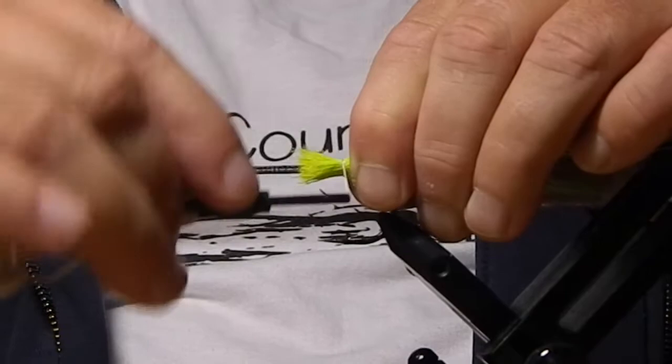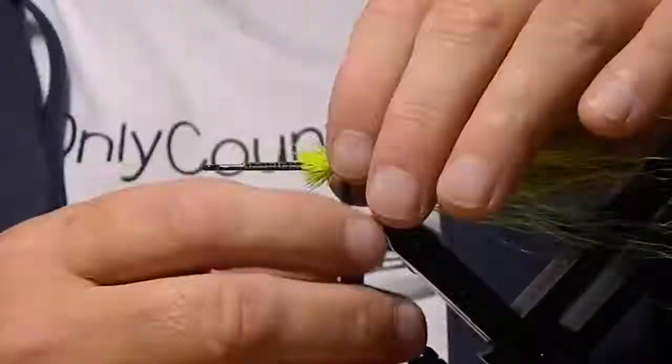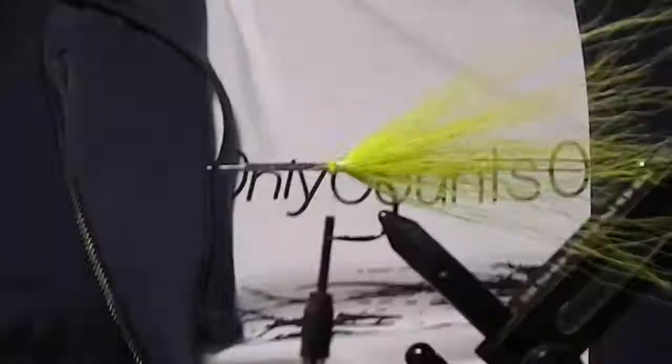Couple of loose thread wraps and then tidying them up. Cut off the excess.